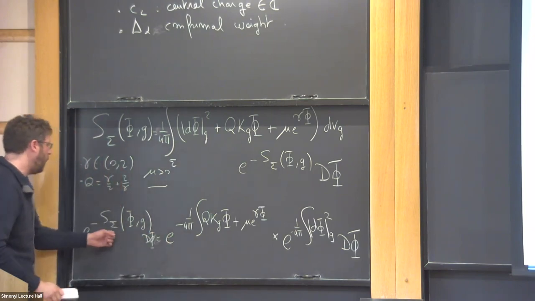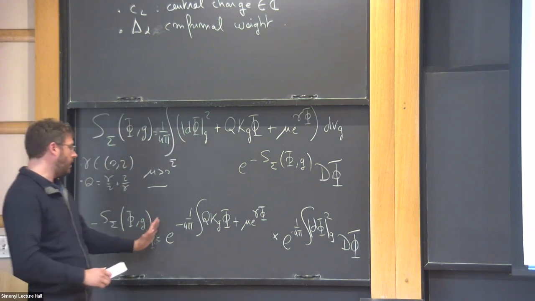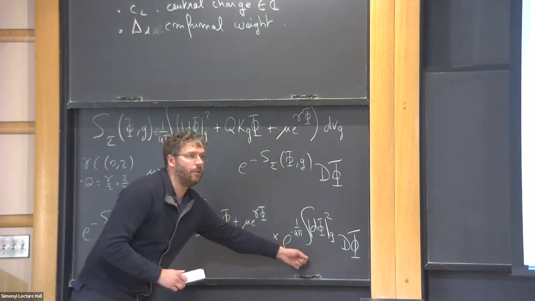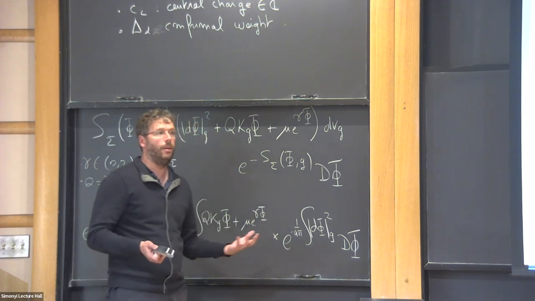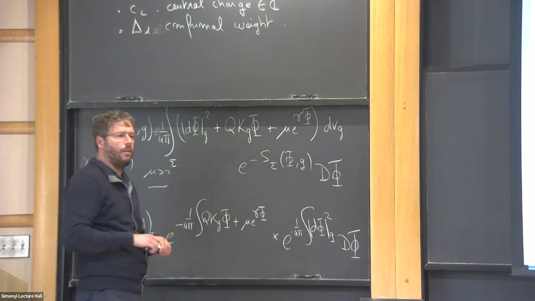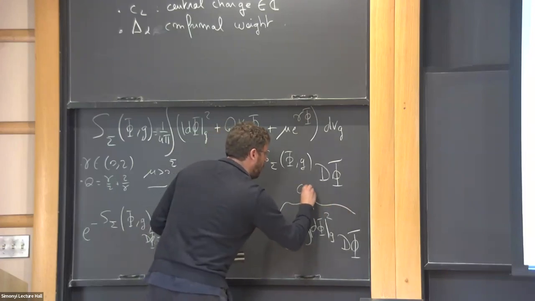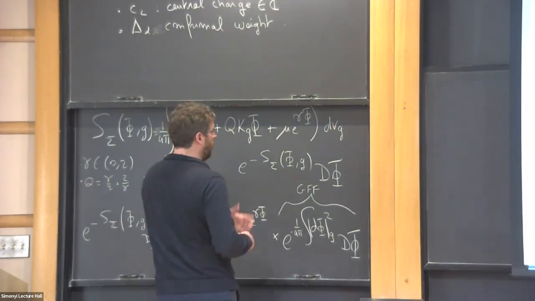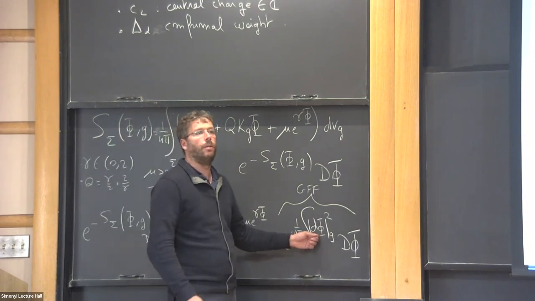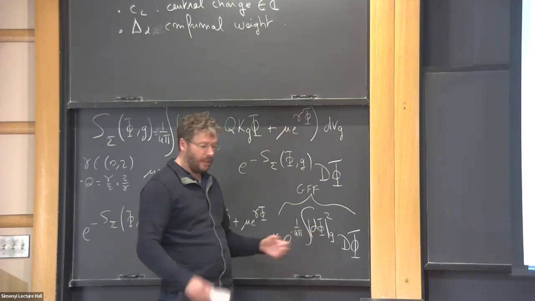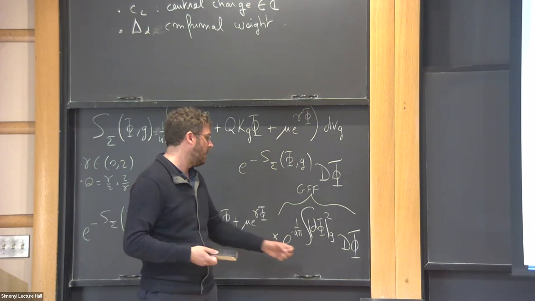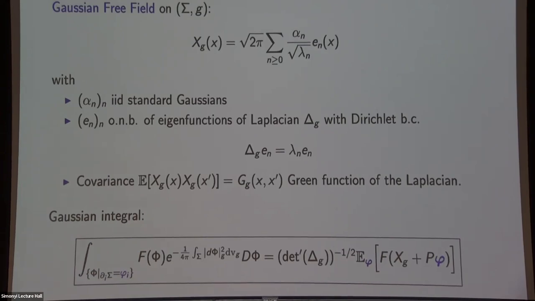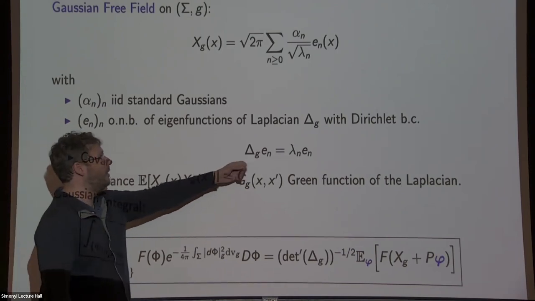If I'm to define this measure, this is additive, right? So I split it into two, and I see this as the Radon-Nikodym derivative with respect to this measure. And this measure I get for free, because probability theory has been telling me for over 40 years that this is the Gaussian free field. So it's Gaussian, I just have to know the covariance, right? Exactly. To get the covariance of a Gaussian measure, I have to invert the operator. Here the operator is the Laplacian, because d phi squared is Laplacian phi times phi. So I invert the Laplacian and get the covariance, and the inverse of the Laplacian is the Green function. So I take my Riemann surface with boundary and look at the Gaussian free field with zero boundary conditions.